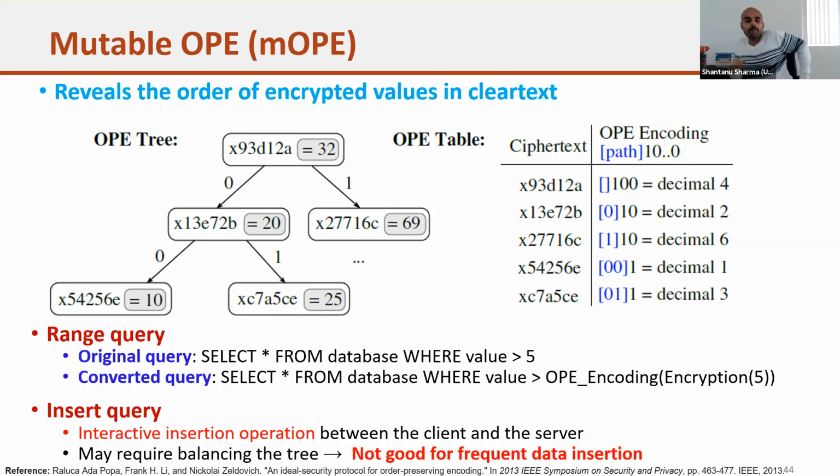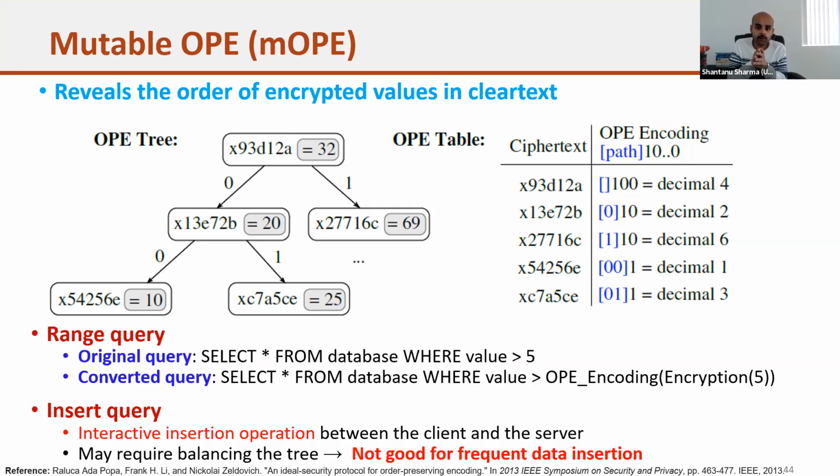Suppose I am inserting value 32 for the first time. So 32 will become the root node. Then the next value will come. If 20 is the next value, I will insert it as the left child. So this is strictly following the binary search tree pattern. Then I will insert 10, 25 and 60. Whatever values go to the left side will be allocated the value 0, and whatever values go to the right side will be allocated 1. So now see the right hand side.